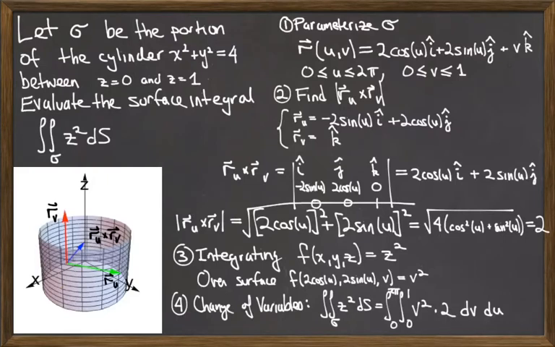I'll let you do the details, but it's not hard to do the integral here. I'll have 2v squared, I'll integrate that, I'll have v cubed over 3, and I evaluate that between 0 and 1. You'll get 4/3, and then you evaluate the other integral with respect to u, you'll get a factor of 2 pi, and we'll get 4 pi thirds as a result.